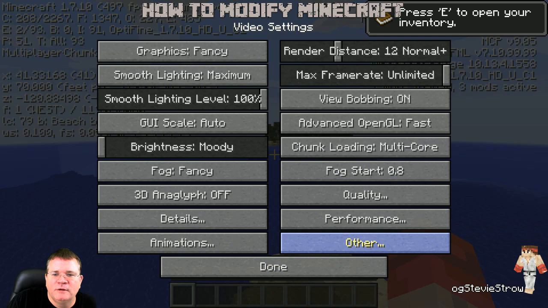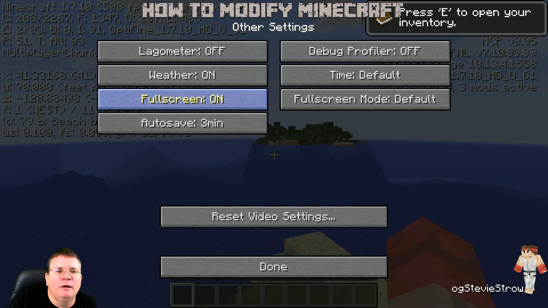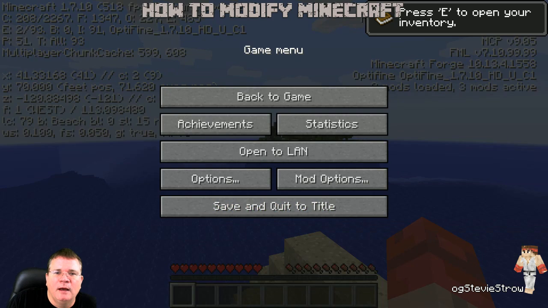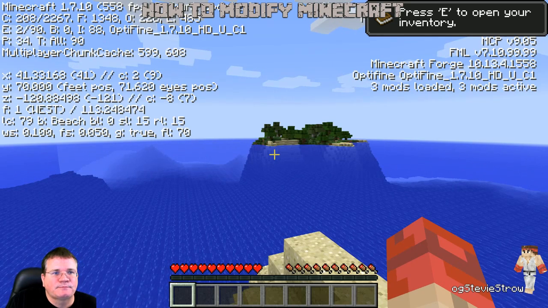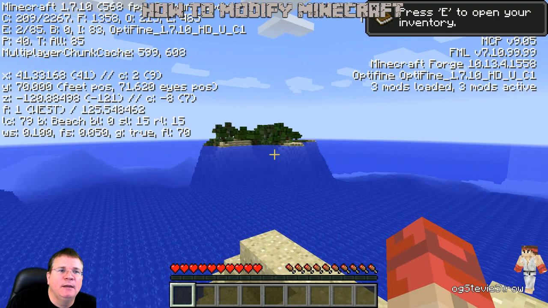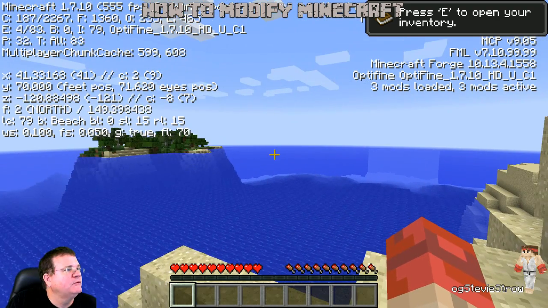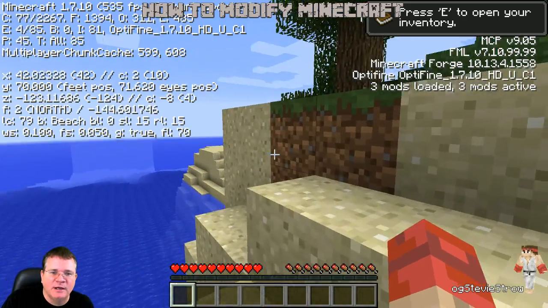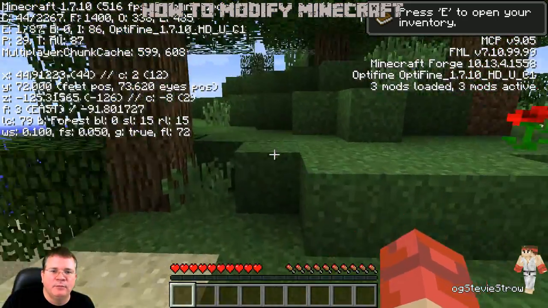And when you do all this other stuff, I don't know if there's anything else here I need to worry about. I don't think so. So now that I've done all that, in my example here, I have actually added more visual features to it. And my frames per second still went up. Now I'm running at like 553 frames per second. So I've actually gotten the computer to do more.